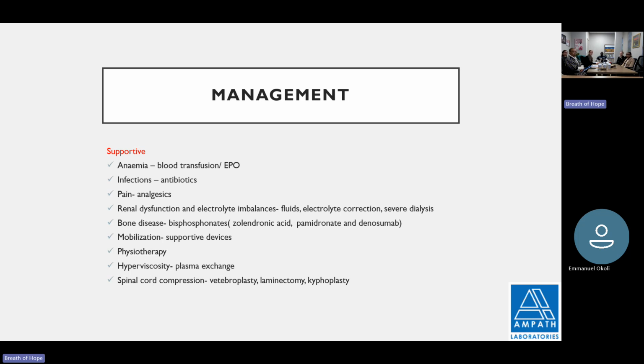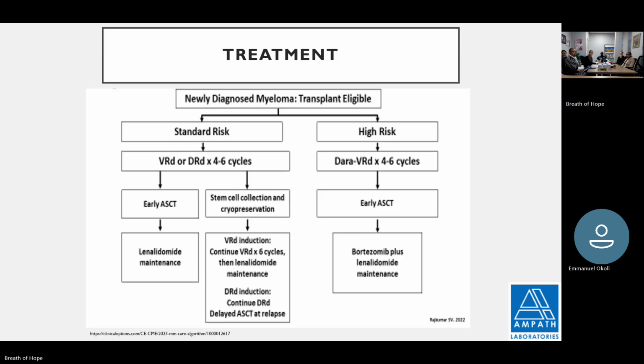Also give supportive devices for the patient, and physiotherapy is suggested. And if the patient has a lot of hyperviscosity signs or symptoms, a plasma exchange could be needed. And then the orthopods will be involved with any major spinal cord compression. I'm not going to go into too much detail with the treatment.